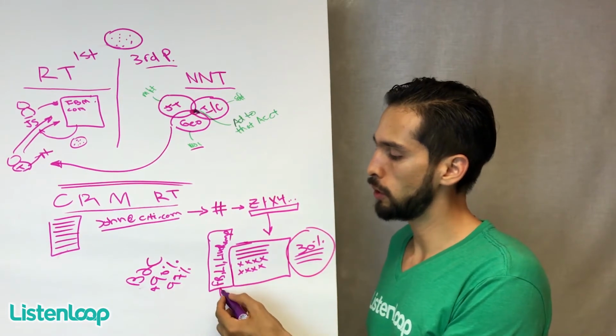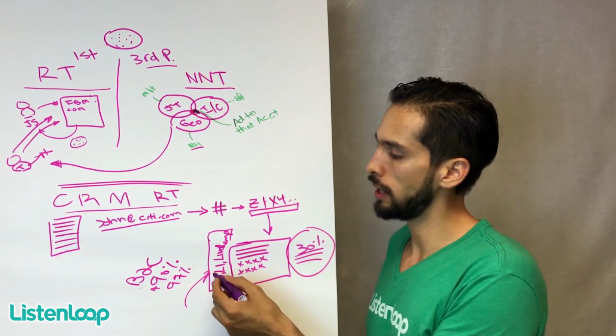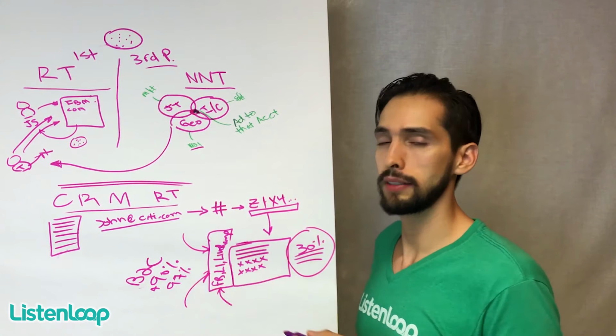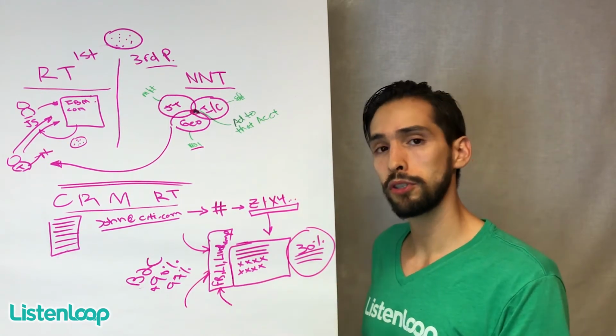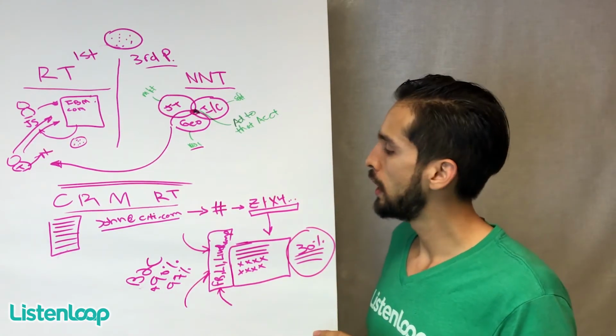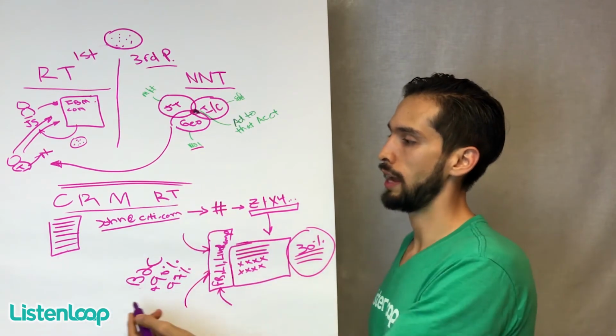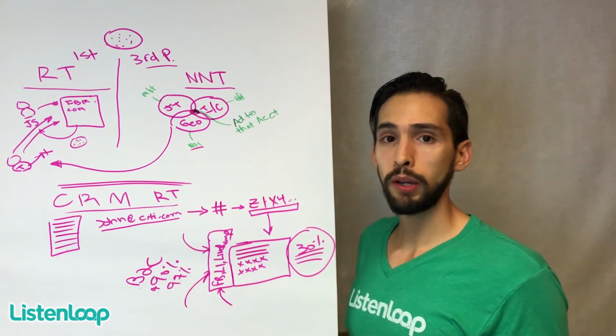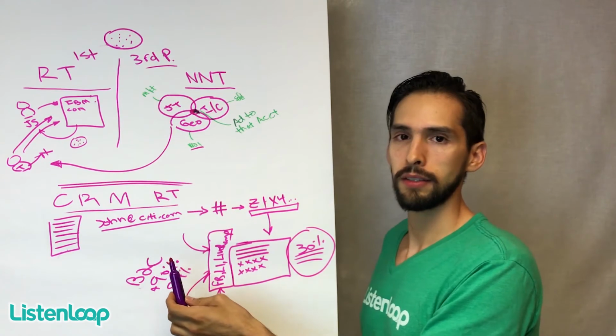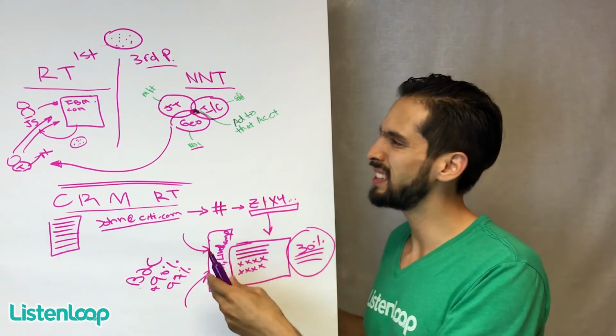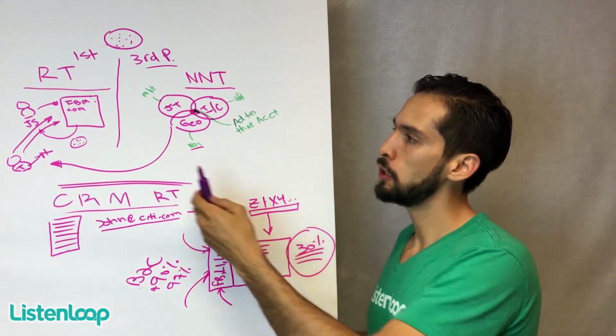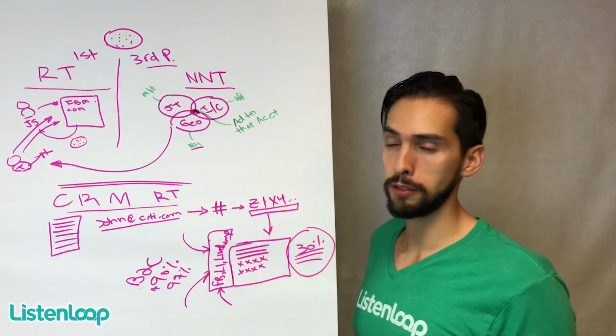Use something like Facebook, create an audience, LinkedIn, create an audience. If you want to get a specific license to LiveRamp, do some data onboarding and push it into a DSP, push it into ListenLoop, and you can take this approach as well. So this has been a great recap of the different methods to deliver ads to try to reach a specific prospect or account. You can see some of the relative pros and cons for each.